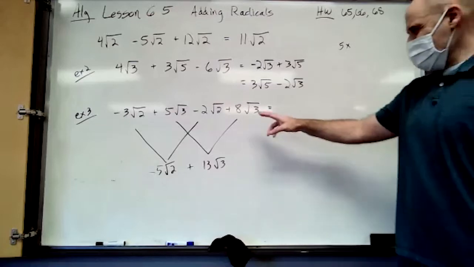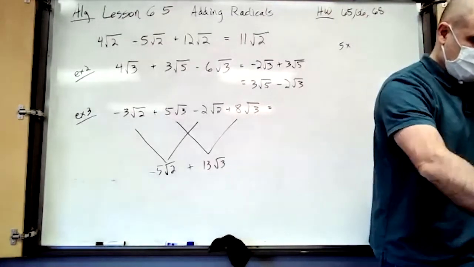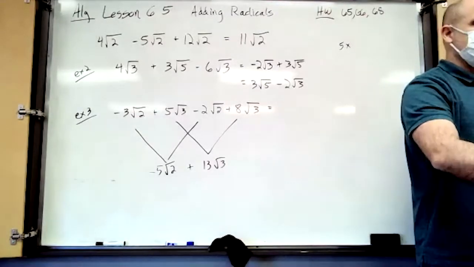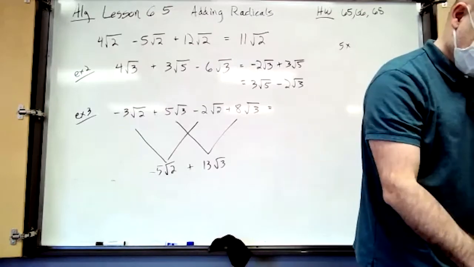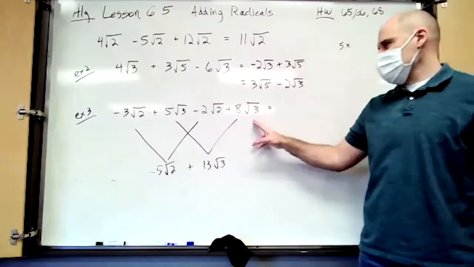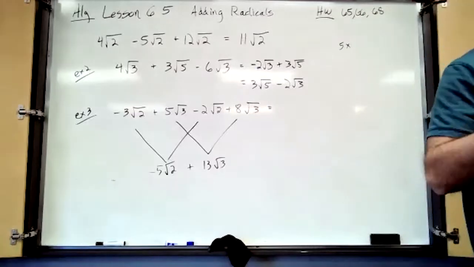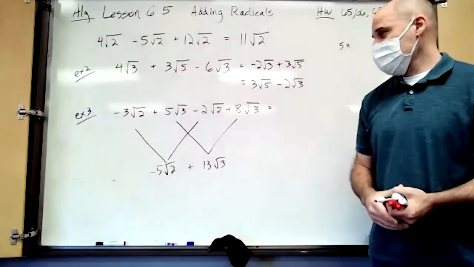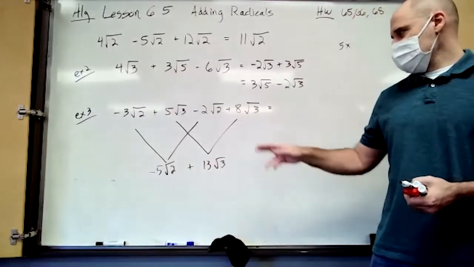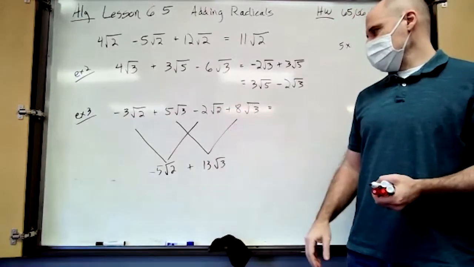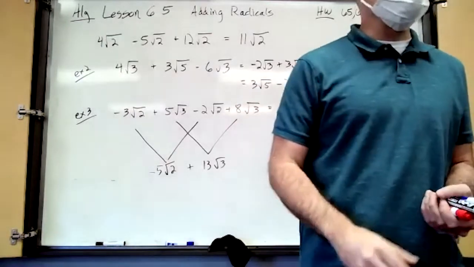So this is just 8 radical 3's. So imagine these little radical 3's all in a little, I don't know, pig pen. They're all like moving around, okay? So you got 8 of them, and then you got 5 of them. So that's literally 8 of those, plus 5 of those is 13 of those, okay? Then you have negative radical 2's that, I guess the radical 3's ate the radical 2's because they're negative. But anyway, let's move on.